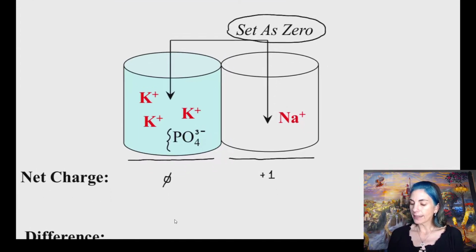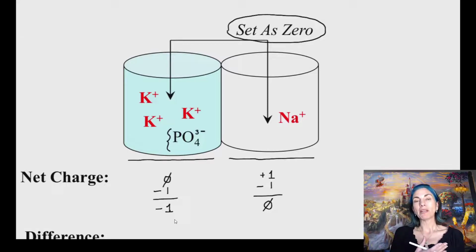So if I'm setting this as 0, then what I need to do is subtract -1 from both sides. So that will give me 0 here, but it will give me -1 here. So the way that this would be read by a voltage meter is, if I set my white beaker to 0, my blue beaker reads as -1, which might seem a little strange because technically it was 0 net charge, but now it's reading as -1. And all that's saying is, well, relative to the white beaker, there's 1 negative charge difference.